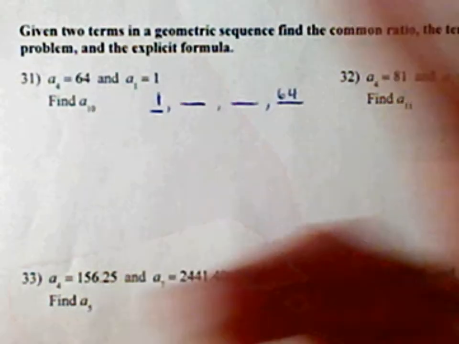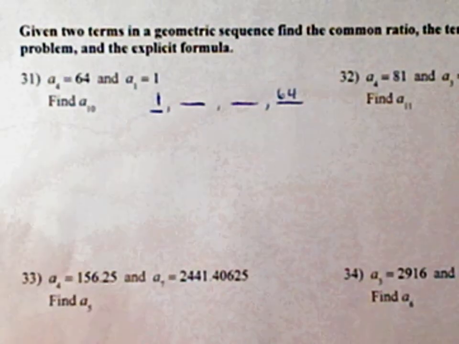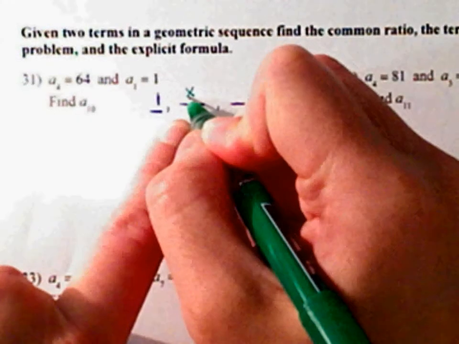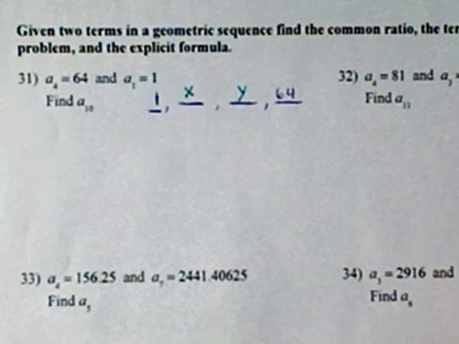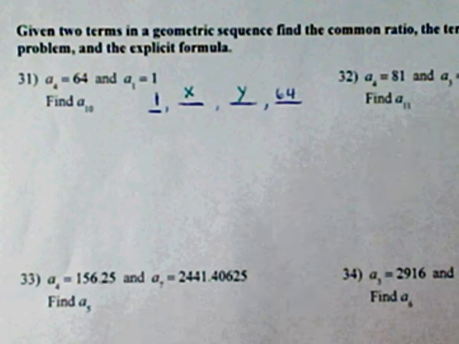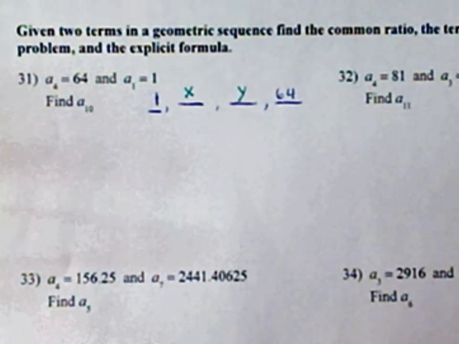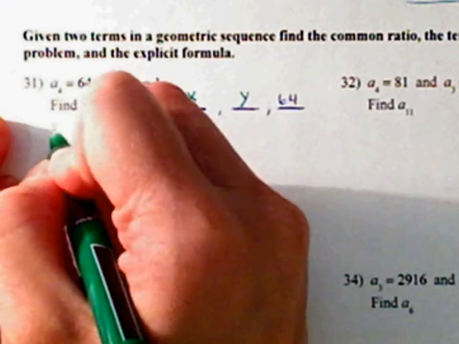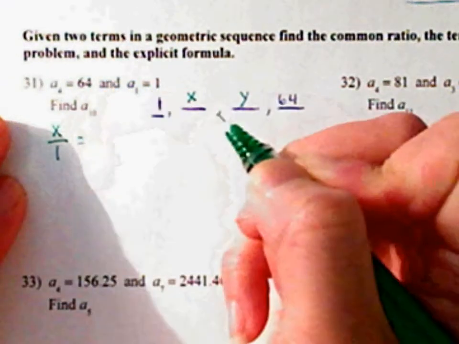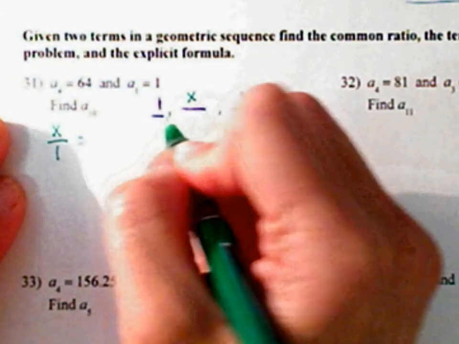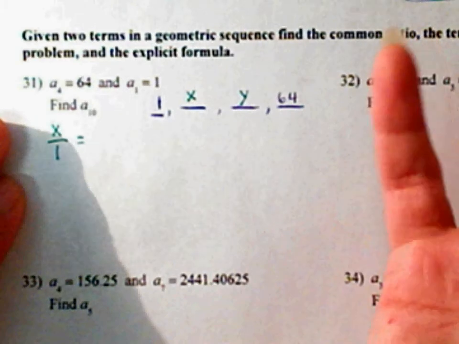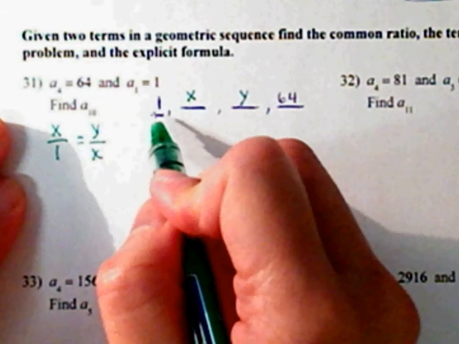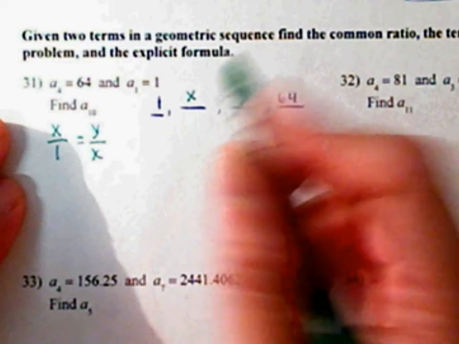Well, you can't find those things unless you know what the common ratio is. So, since this is my unknown, I'm going to label this one x. I'm going to label this one y. Okay? Remember, a common ratio is always the second term divided by the first. So let's go see if we can find a common ratio. Step 1, x divided by 1. Second divided by first. Our ratio is always the same. This is where proportion comes in. y over x. Second divided by the first is equal to the second divided by the first. It is always a common one.